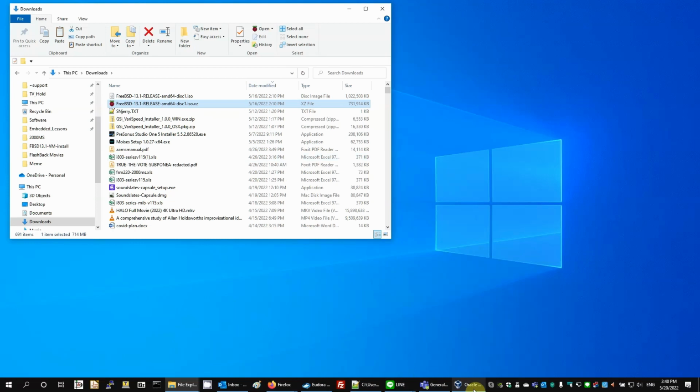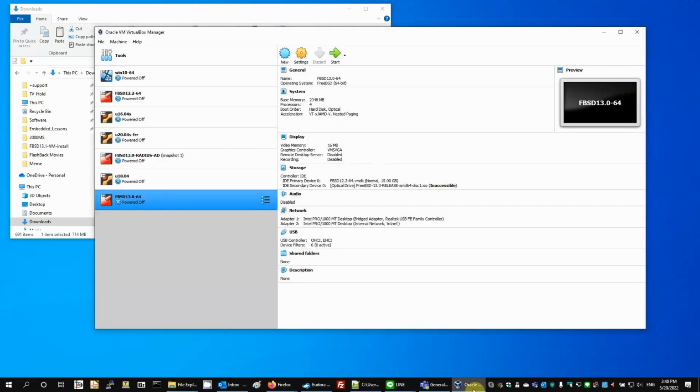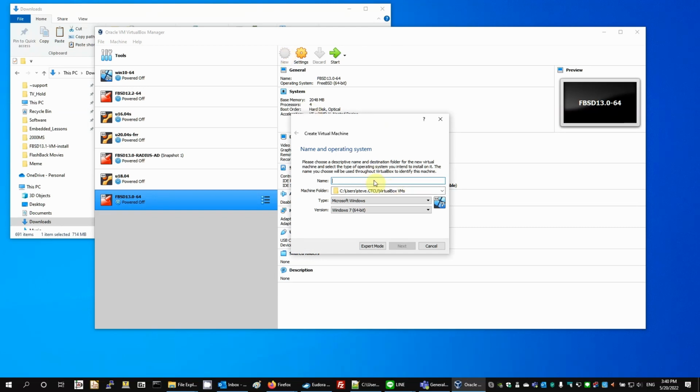So let's go to our Oracle VirtualBox, and we're going to create a new machine. Let's call it FreeBSD 13.1 64 because it's FreeBSD, BSD, 64-bit. Next.